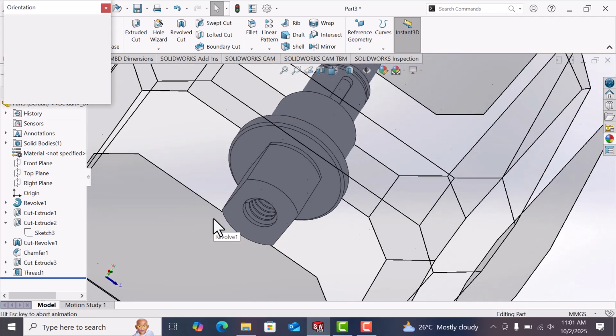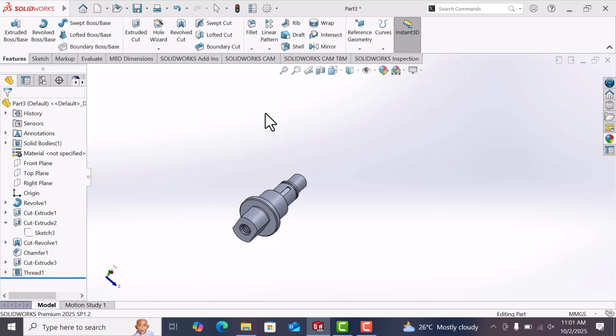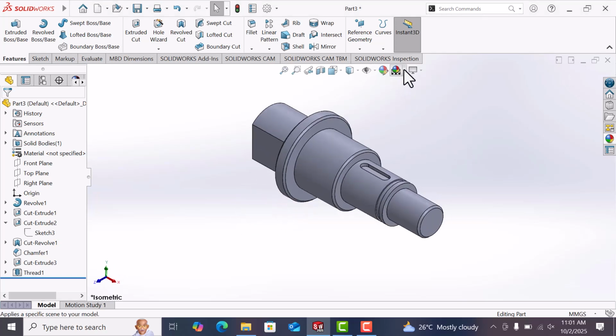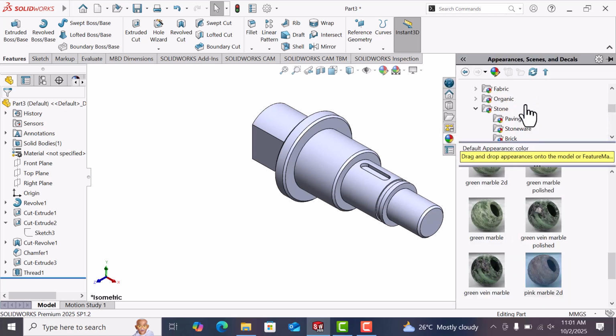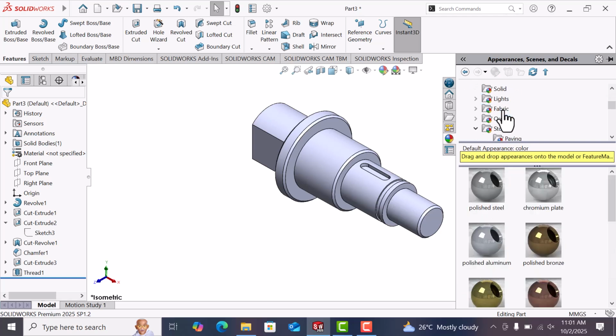Now go to isometric view. Now here select plain white. Now here select materials, metal.